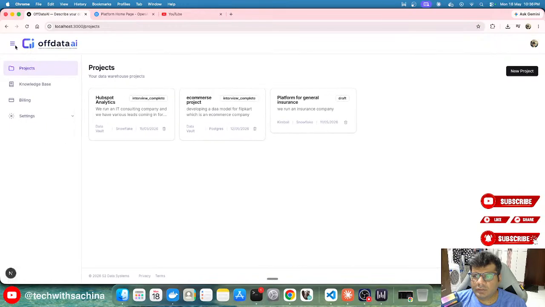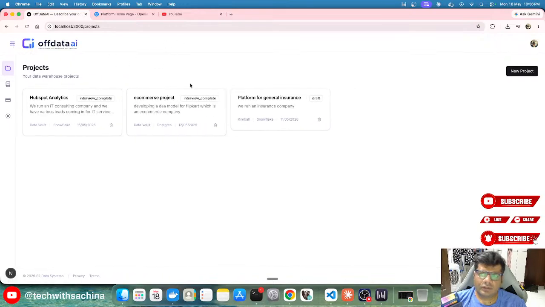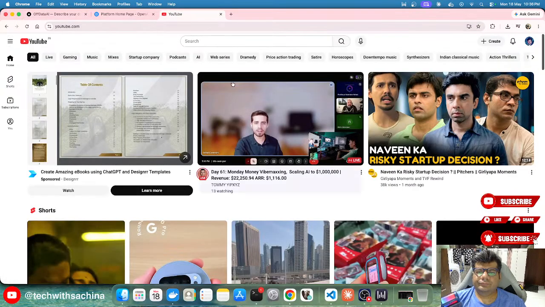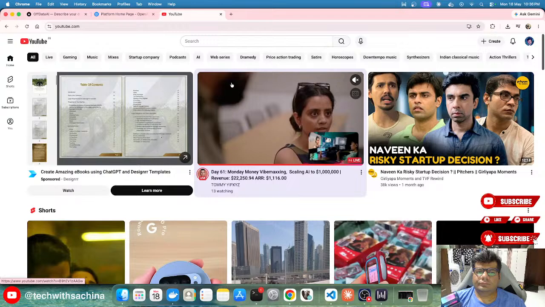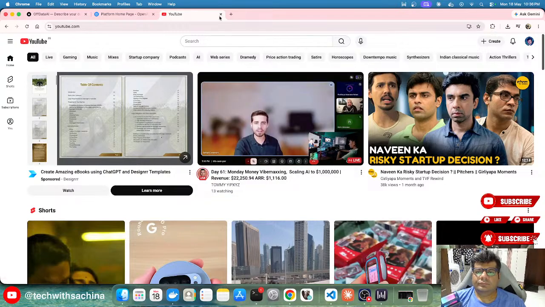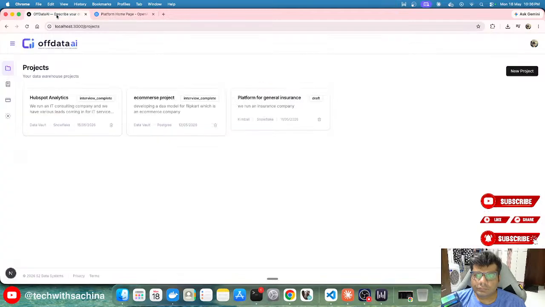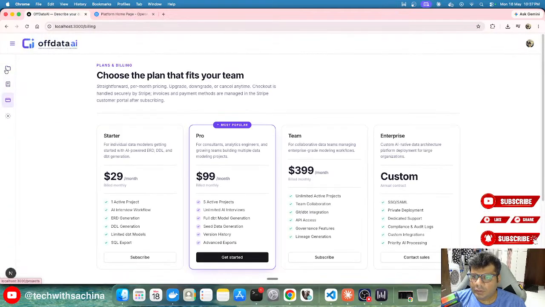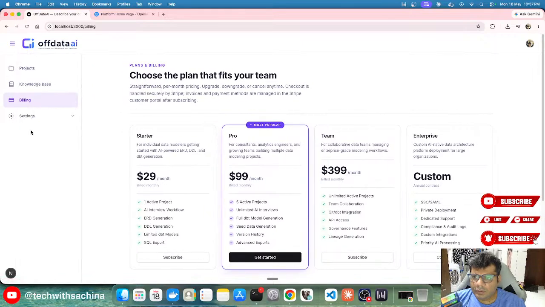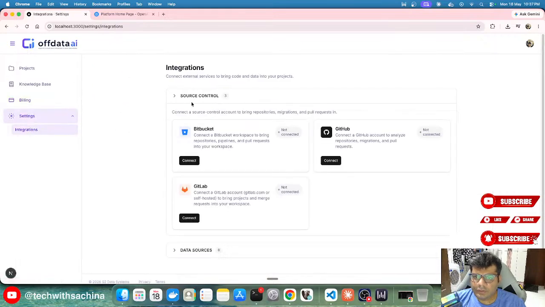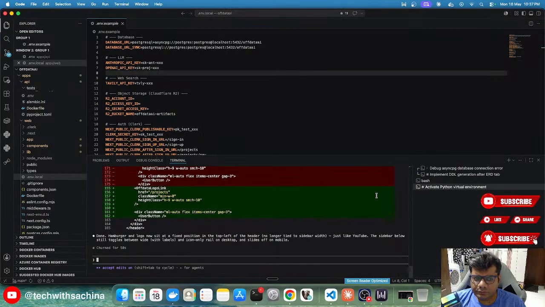Yeah, this is fine. Then we have the settings, integration, source control. Okay, this is fine.